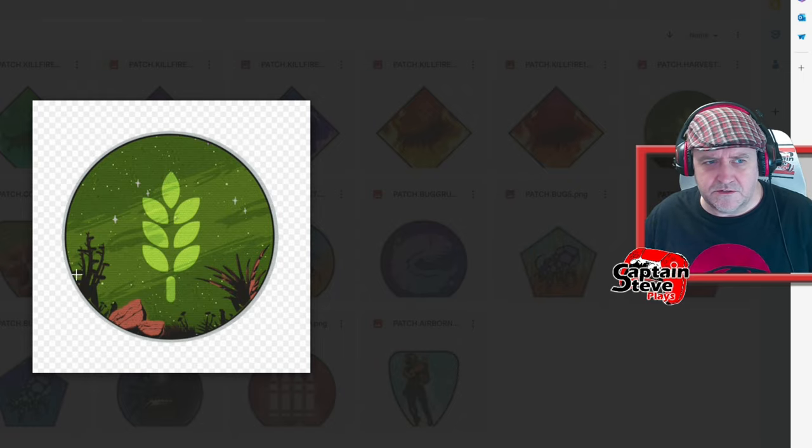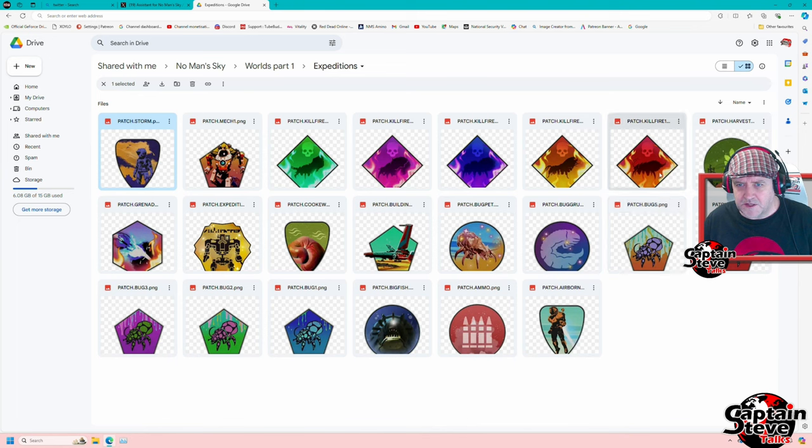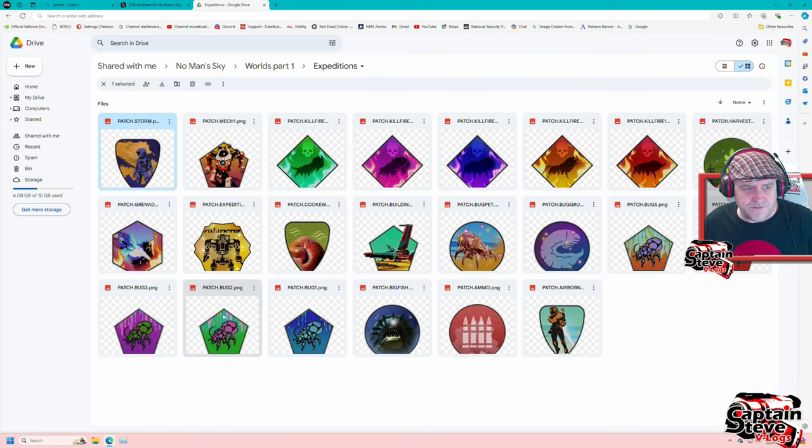Okay, hold on one second. Let's just come out of there for a bit, because it says here, kill. It's kill fire, kill fire, kill fire, kill fire. Okay, fine. So yeah, and we've also got Harvest. Then we've got this one here, patch grenade.